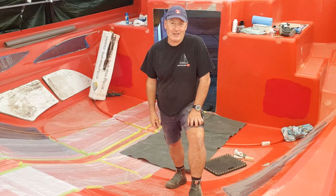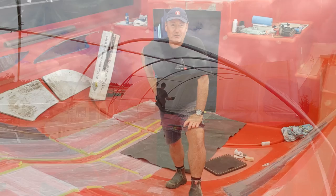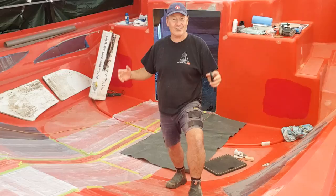Now this week I'm going to be concentrating on the big deck tent mould structure. Basically I needed to put a tent up over it to work on it, and it saved my bacon in the last couple of months given the amount of rain that we've had here over the last few weeks. But this structure has taken a lot of detail to get it in place. It is slightly narrower than the actual mould itself, so there's a couple of ways I've had to deal with that. I'm going to start to show you that this week.